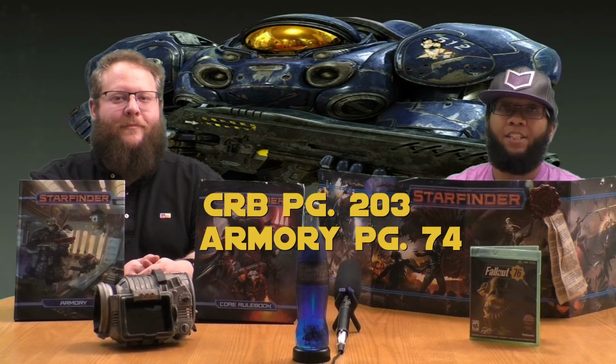Power armor starts on page 203 of the Starfinder core rulebook, with additional entries on page 74 of the armory. There's a lot of different things that contribute to power armor, such as your class, different feats to choose, and armor upgrades and other goodies are also good ways to make yourself an Iron Man or whatever you want to be.